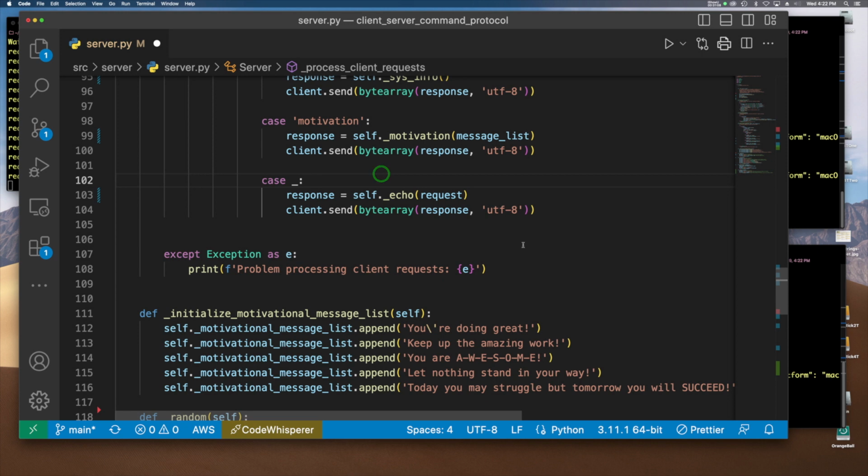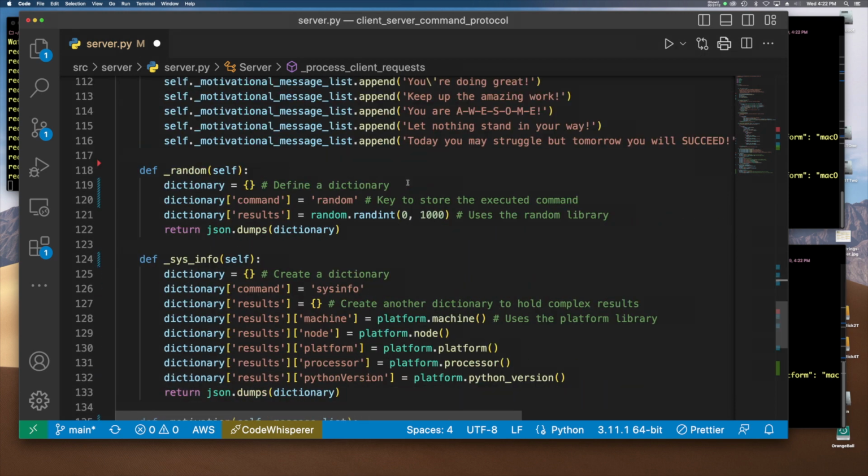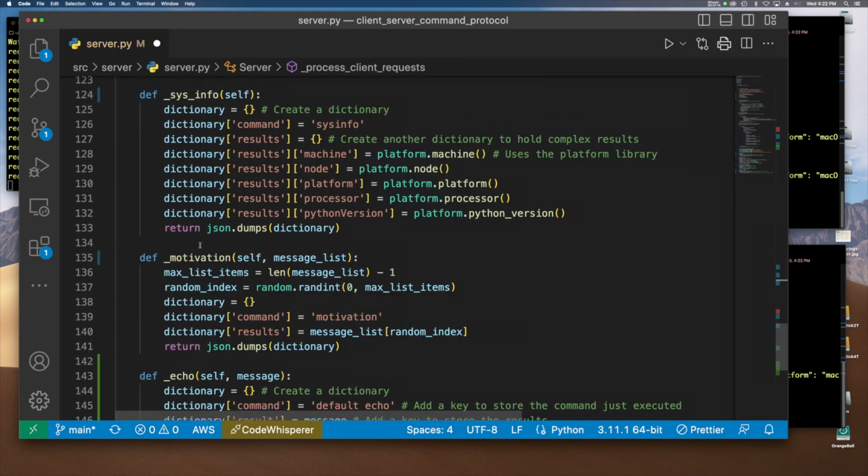All right, so then you come down here to motivation. That's the method that gets executed. And you notice I'm sending in the motivational message list. And then what I do is I calculate this max list items.